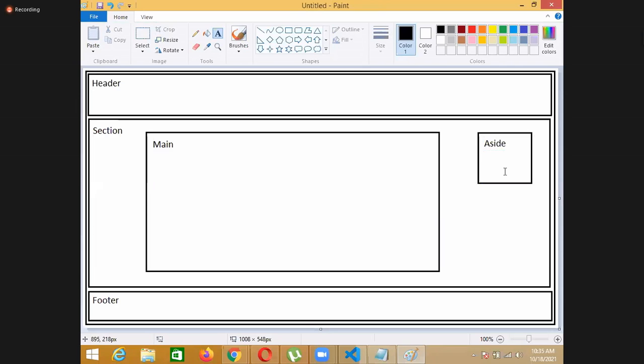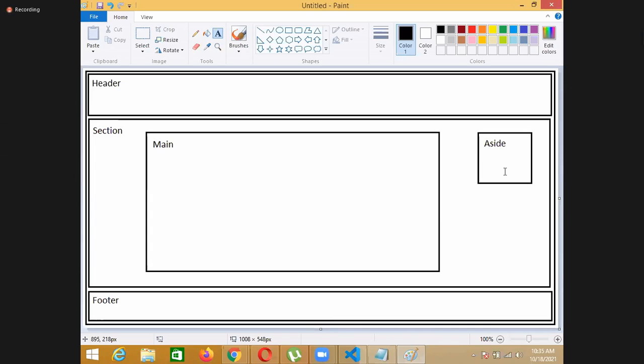That means if we are displaying some information which is not related to our website, then we have to keep that content in an area called aside.